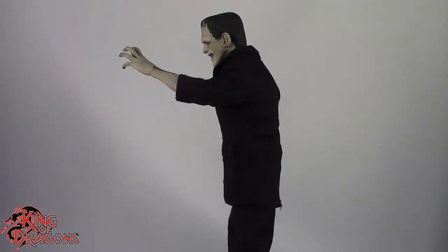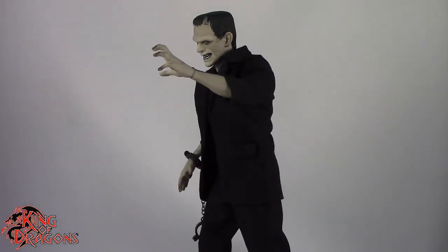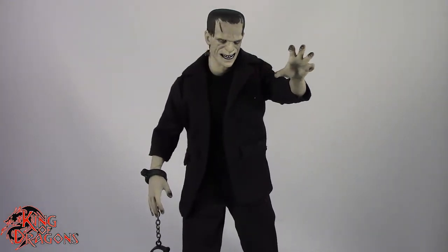I love the accessories that he comes with, although I think a little more hands would have been nice. Maybe some fists, maybe just some different positions of his claw hands would have been nice. But overall, I think Mezco has done an amazing job with this figure.